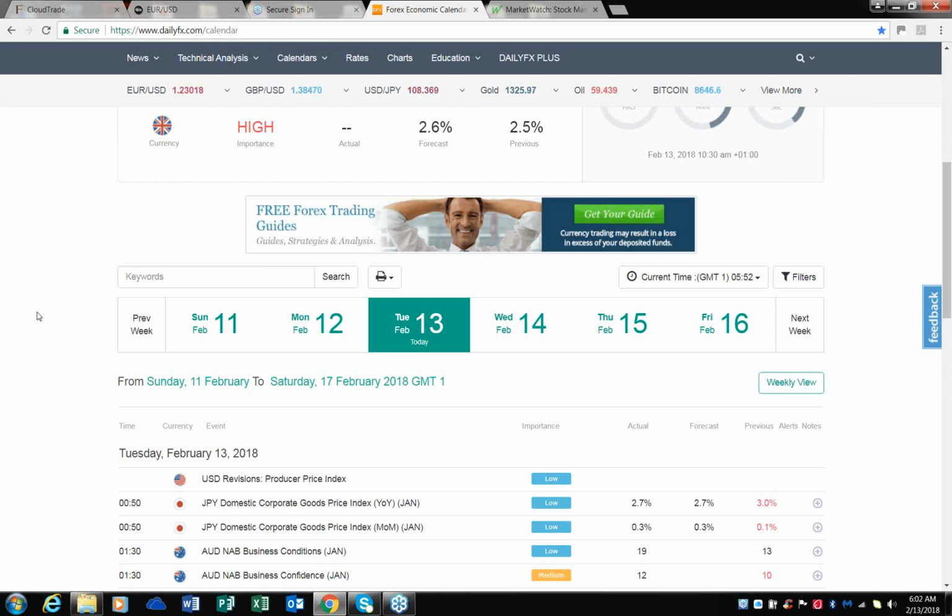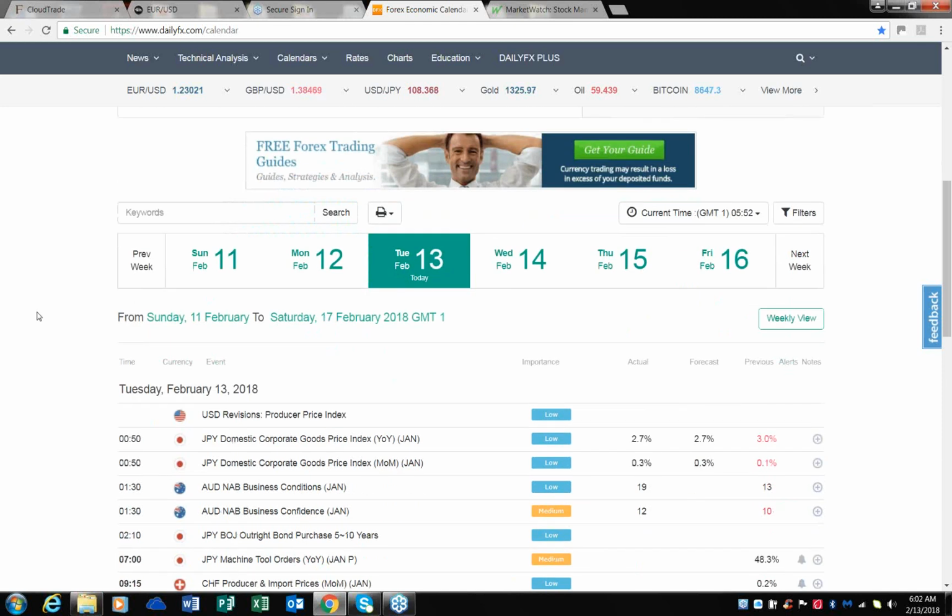So looking at the economic calendar, of course, these are all GMT plus 1 times. So wherever you are in the world, make sure you're using the correct time zone. Obviously, I'm in Nigeria at the moment, so I'm using the GMT plus 1 time. Interestingly, while we'll be doing the 2 weeks live trading session, I'll be in Rwanda, so I'll be using the GMT plus 2 time when we're having the session. So always make sure that when you're checking your calendar, you adjust the time to your own time zone. So today's Tuesday, the 13th of February.